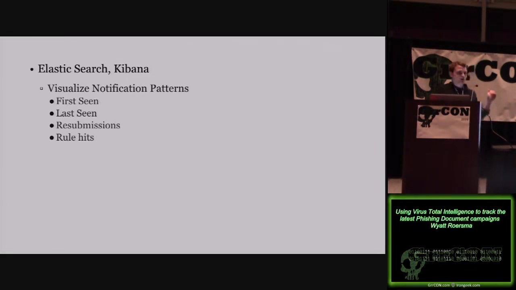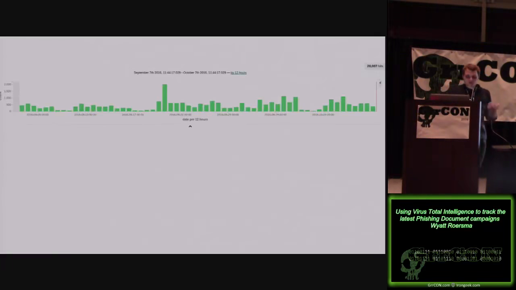When something drops off, maybe you should be looking into what they're pivoting to use, or what you're not detecting now that the gap is there. Because obviously, if you go from 100,000 notifications a month on documents with macros in them, and all of a sudden you're detecting 10,000, and then 5,000, there's still going to be 100,000. It's not like they just went away. Obviously they've pivoted and you need to pivot with them. Try to keep ahead of them.